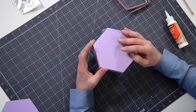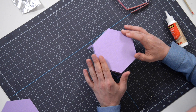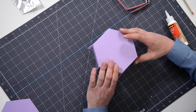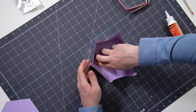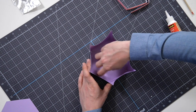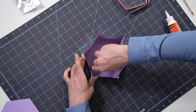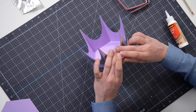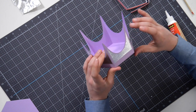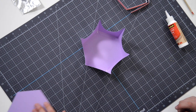Now I am giving this a little bit of a downward force, but not too much, because again, you don't want to crush the tops and tips of the crown, so be careful. Okay, kind of run your fingers along the perimeters there, and then you can push down from the inside to help the rest of those tabs take shape. There we go. And I'm gonna take a look at the bottom here, make sure everything is making good contact and everything is nice and clean. That looks good. Perfect.